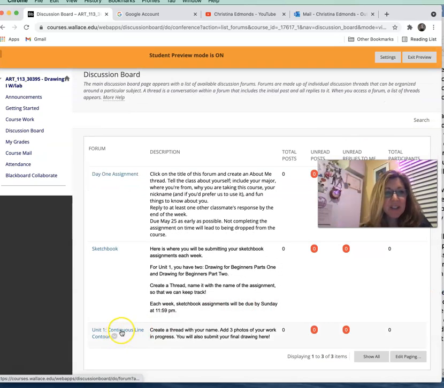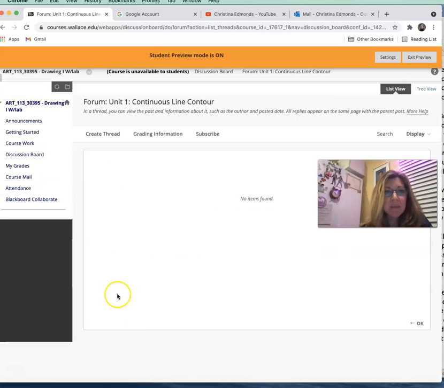And then finally each week, each unit, you'll have an assignment that's posted in the discussion board. So again, you create a thread, add the 3 photos of your work in progress, and then attach the file of your final drawing. So I'll show you what I mean by that.